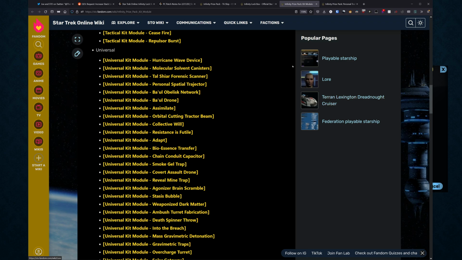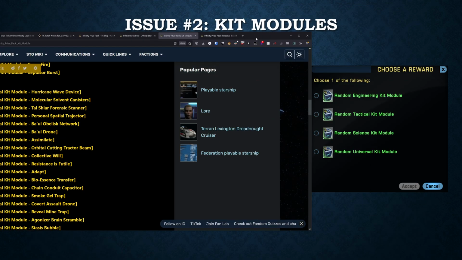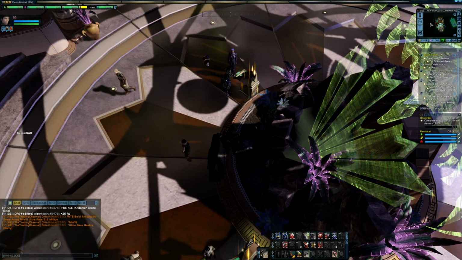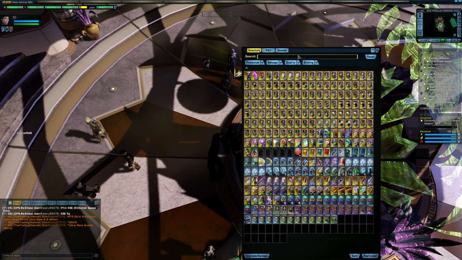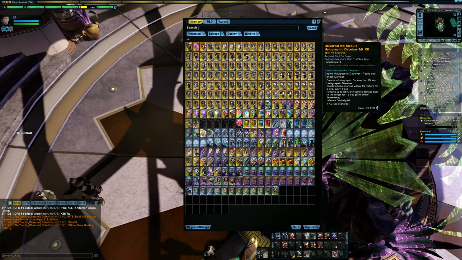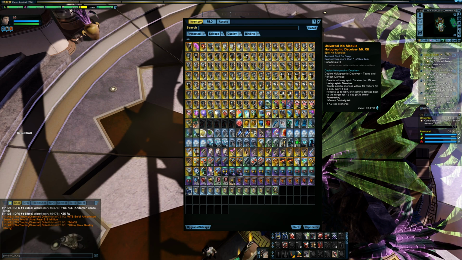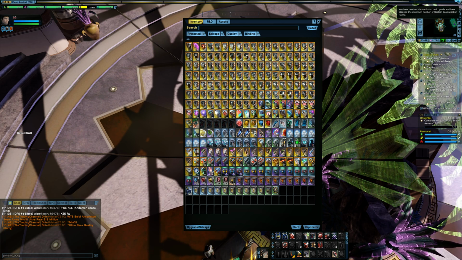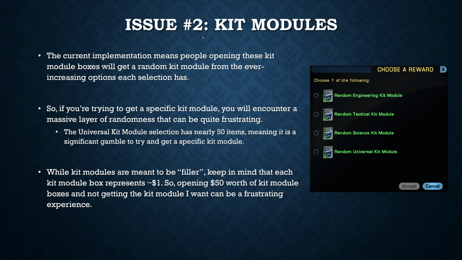What that means is that if you are trying to get a specific universal kit module, you've got almost a 1 in 50 chance to get that specific kit module, because the way this currently works is it's a random roll. This is quite frustrating, and as somebody that has been trying to open some of the weapon packs that I have, you end up getting a lot of garbage kit modules that just aren't that good, and it can be a very frustrating experience to try and get a specific kit module.